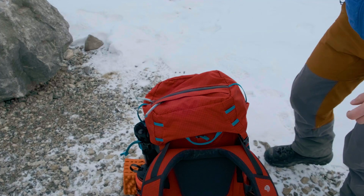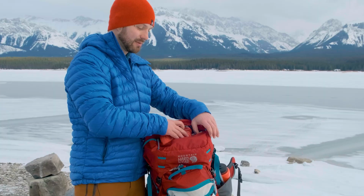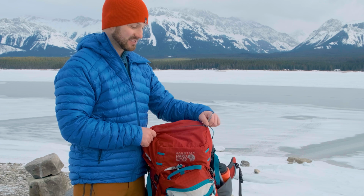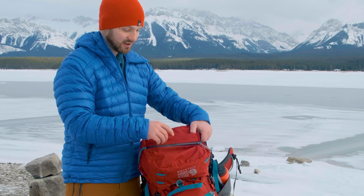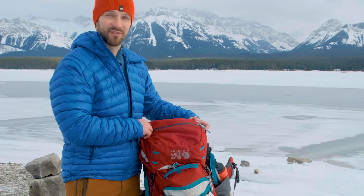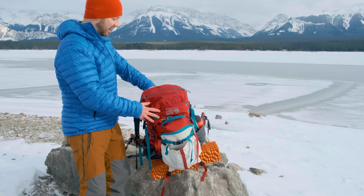You have one main pocket that has a waterproof zipper, great for things like your first aid kit, your ditty bag, SOS device. It can fit a ton of stuff. I keep basically all my day-to-day things up in this pouch. And then there's another pouch, little pocket here up front, which is great for your keys. You can just put your keys inside of there, close that up, and then never open it and worry about losing your keys.